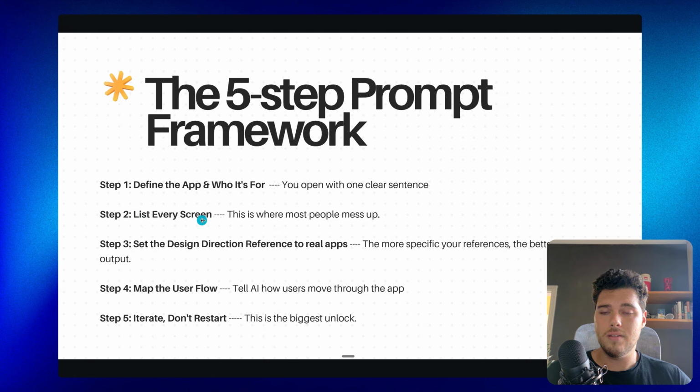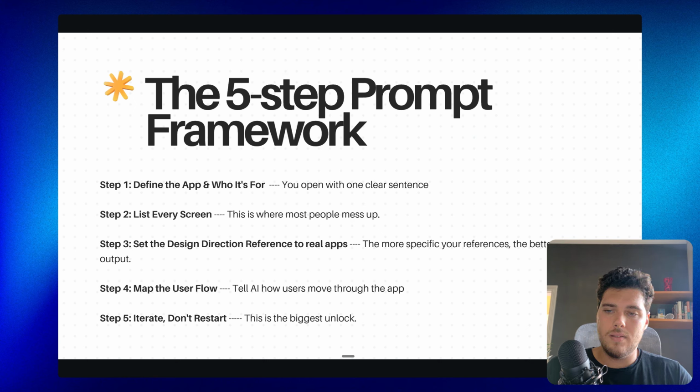Step two would be to list every screen. So you can let AI decide what screens they want to create based on your simple explanation of the product that you want to build. But I find that the more information we give, the more direction and the more specific we are about the application that we want to build, we tend to get better results. So, for example, if you say, hey, I want to have a sidebar with pages X, Y, and Z, then it's going to go ahead and create these pages. Whereas if you let the AI decide, we need more iterations until we get the product that we envision.